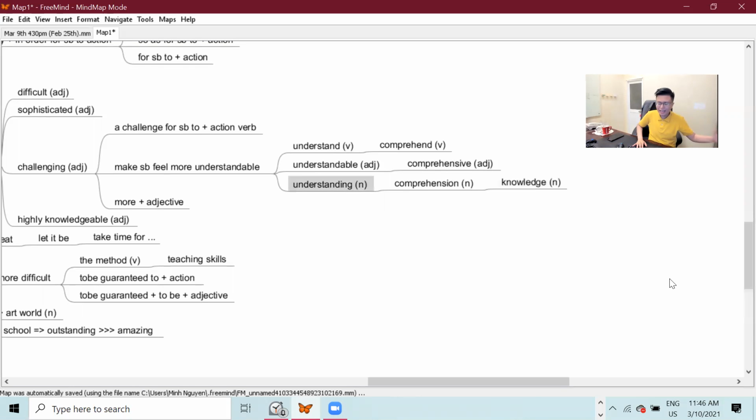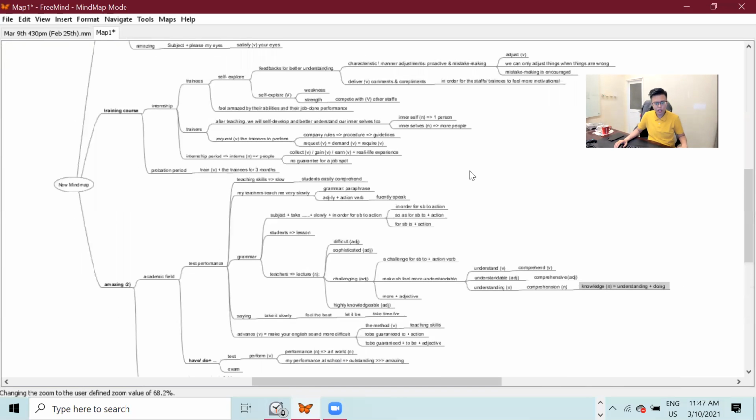But if you use the word understanding, that is only one way. Understanding is just understanding. Understanding doesn't mean that you can apply the knowledge into real life experience. So here, my understanding of English, yeah, I understand you understand English, but I am not sure you can use what you understand in English into the real English speaking skill. So when it comes to understanding, only one way, but when it comes to knowledge, it contains understanding and doing too. Very good, guys. Okay, only 45 minutes studying together.